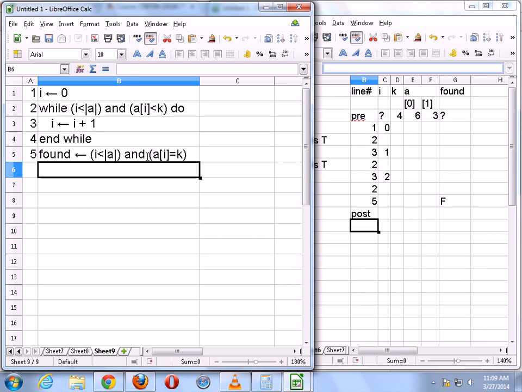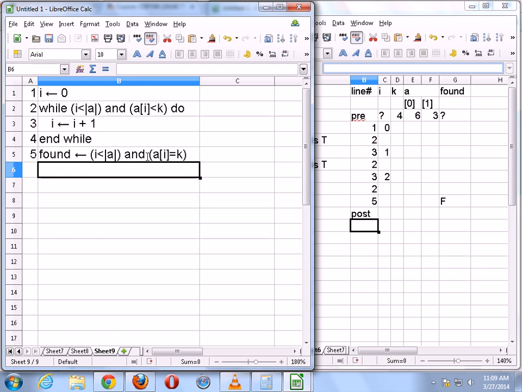Now, if 3 does not match 1, does it say anything about all the other items cannot match 3? No, because 1 is less than 3, which is no guarantee that the next item cannot be less than 3 also, right? Okay, so the next item is to compare 3 to 4. They do not match. But can I exit now? Yes. I can exit now because 4 is greater than 3, but because the array is already sorted, that also means anything after that will also be greater than the value that we are searching for. There's no need to compare anymore.